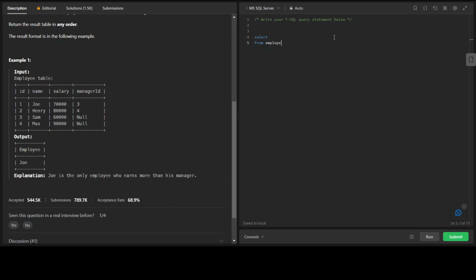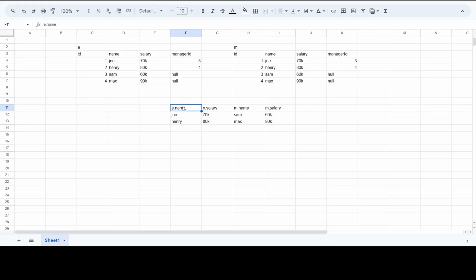From Employee, let's call this E, and we will join the table with itself and alias it as M. We will do the join on e.managerId equal to m.id, as I showed you. And from these two tables, we want e.name, e.salary, that is the employee name and salary, m.name and m.salary.